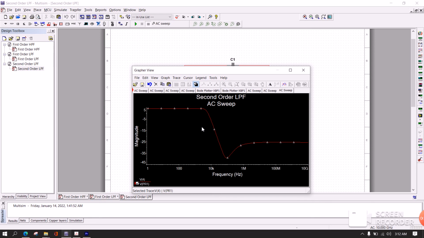The damping factor in the active second order filter is often the inverse of the quality factor. According to the data analysis, the damping factor is 0.667 and the quality factor is 0.75. To summarize, when the quality factor value decreases, the damping factor value increases. This second order low pass filter has a gain of 1.667.